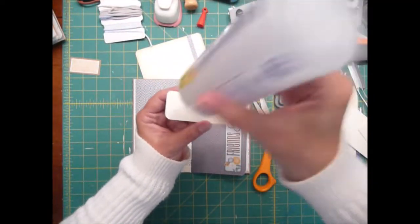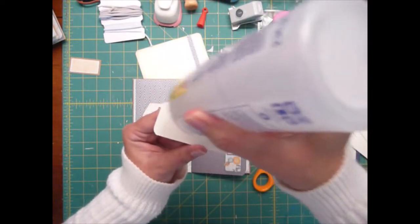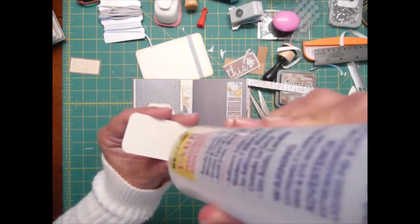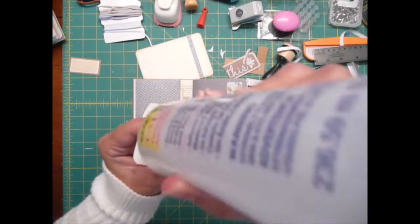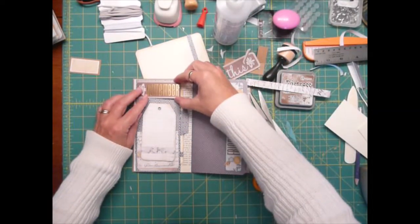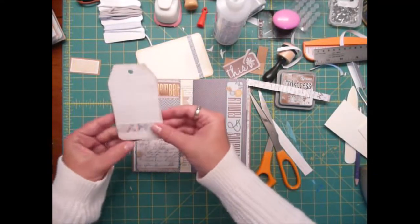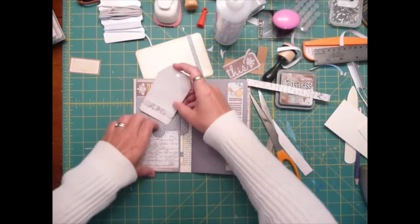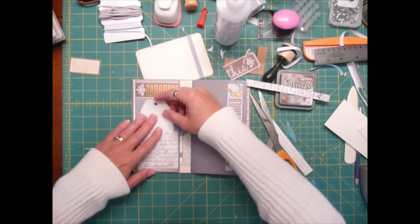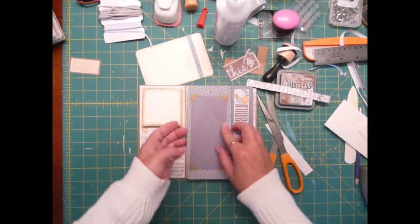I think that, other than the cord, that's everything. We'll go ahead and add that little cord and I think we're all done. Now, you could go on forever decorating these with pockets and tags and whatnot, so have fun with it, come up with some great ideas. Here's our little tag — he's all dry. He slides back under there. We've got our journaling card, we've got our pocket. Here's our little notebook page.